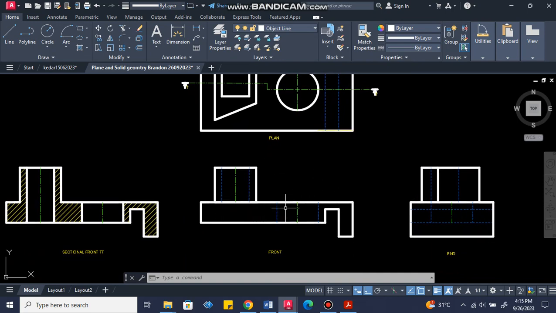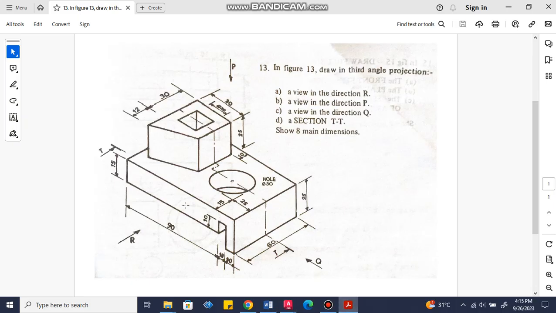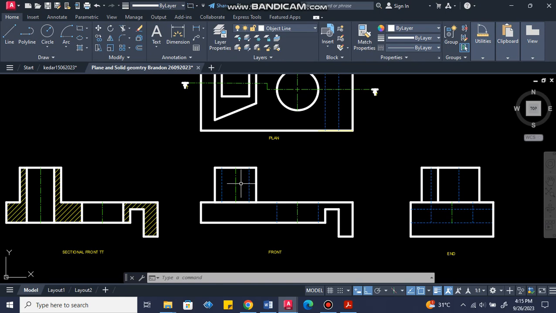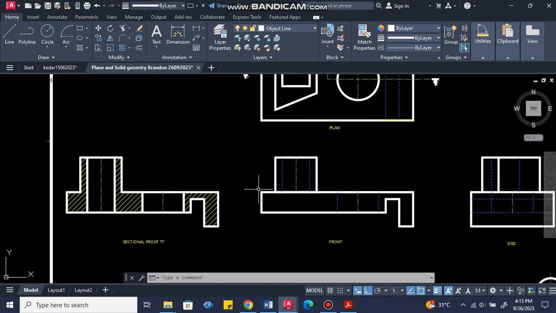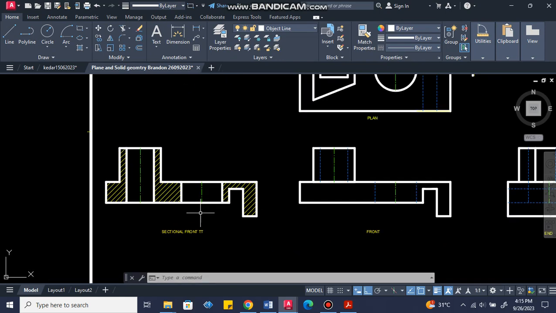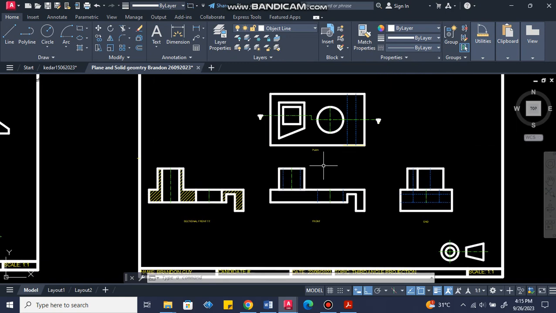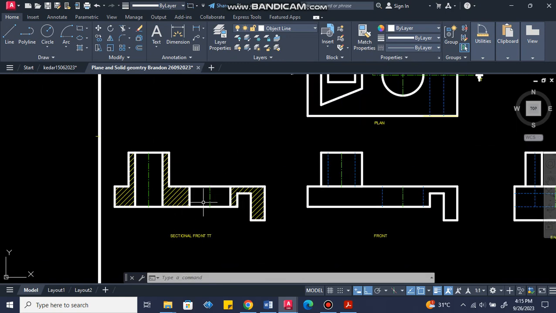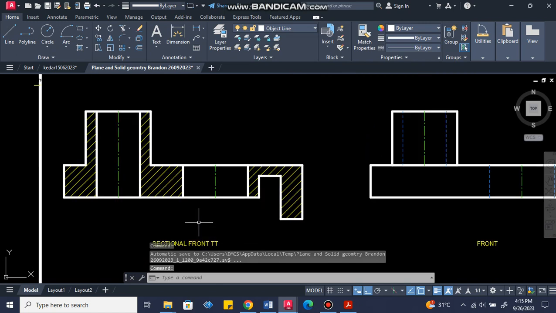Now the front, right? Because they asked for a regular front, right? That's simple, straightforward. We're going to see this face, and we're going to see this face, and then we have this circle going through, and we have this square going all the way through as well. Okay, so circle, and then we have the square going all the way through. Let's look at the sectional front, right? So I place the sectional front at this side here because they asked for two fronts, and yes, they did mention that they wanted it in third angle, but we have no choice in this case.